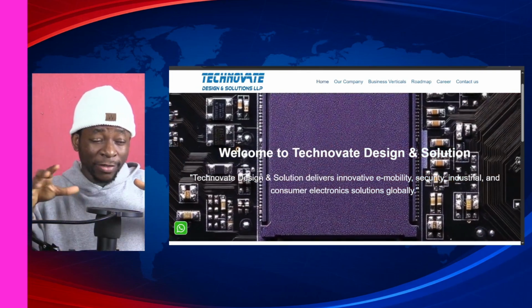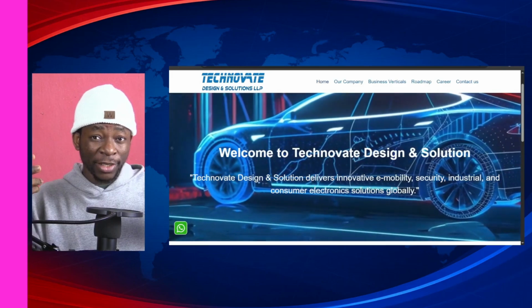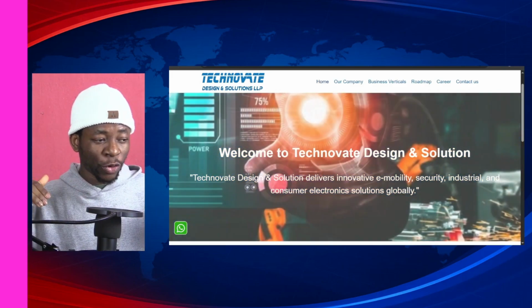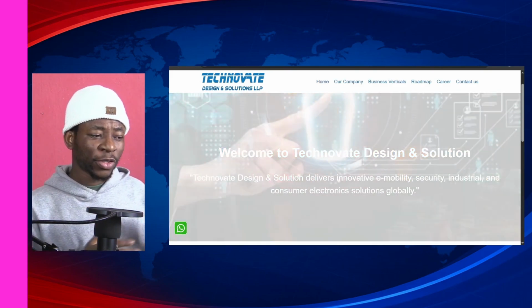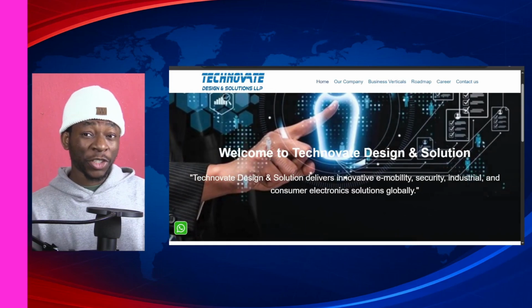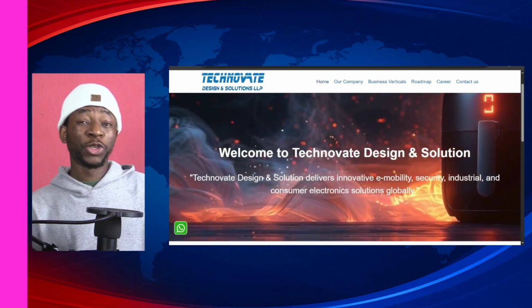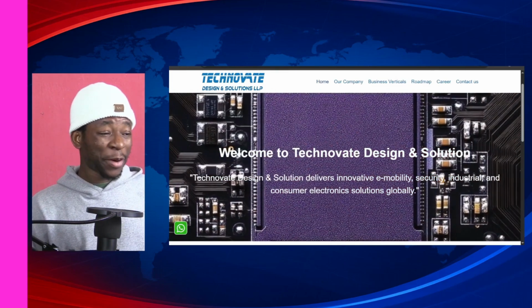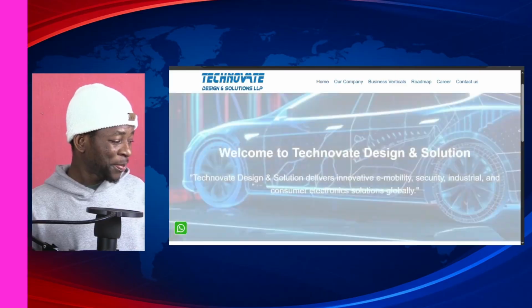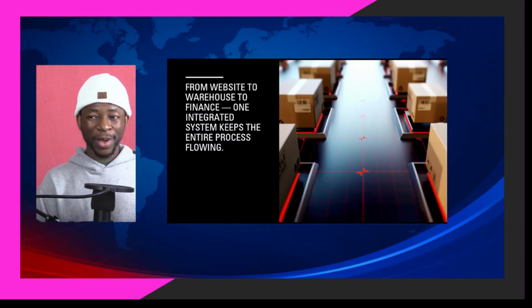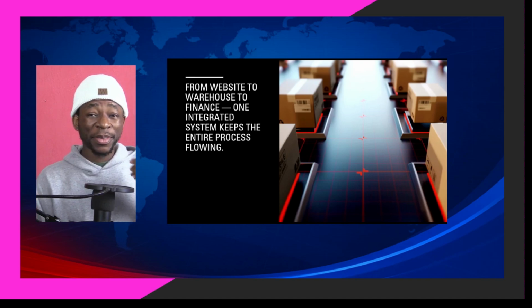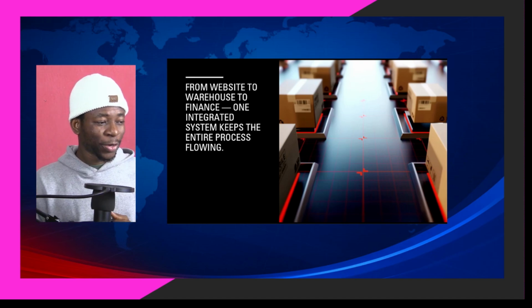So every part of this process involves data, coordination, and money flow, which only enterprise resource systems can efficiently manage. So I'm introducing to you the ERP system. From website to warehouse to finance, one integrated system keeps the entire process flowing.